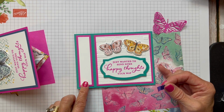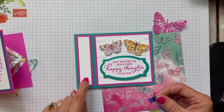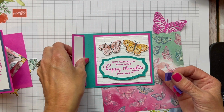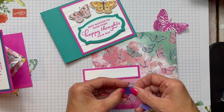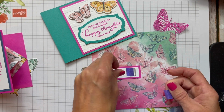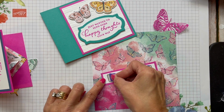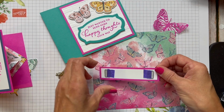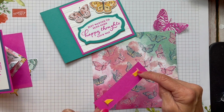Now on this card, actually, it wouldn't have been plain, because you could have just done, like on this one, I just ran it through that way. This one, you could have easily done the brick wall the whole way across. You could have cut it across, but we're just doing this a little different. So what you're going to do is take these little slits and put them equal distance from each side. I put one here, and I used a little bit of my easily removable tape there. So I just put them there so that I had the same amount of space on each side, ran it through my Big Shot, and I ended up with these little slits here.